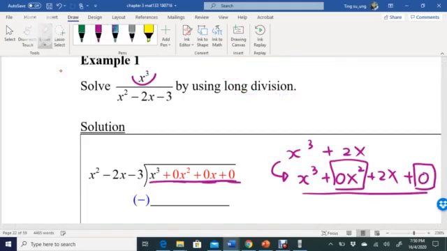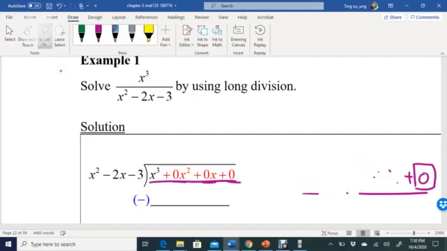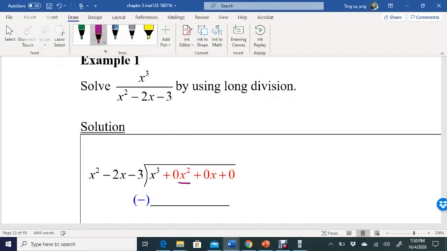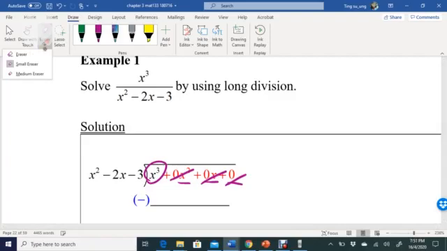So how are you supposed to start? As I said, you need to start by going back to the general equation. Since this is x power of 3, you need to have 0x squared, 0x, and 0. In other words, you're not changing the original meaning, that is x power of 3, but we just need to put it back into the general form itself. Okay, so let us continue.